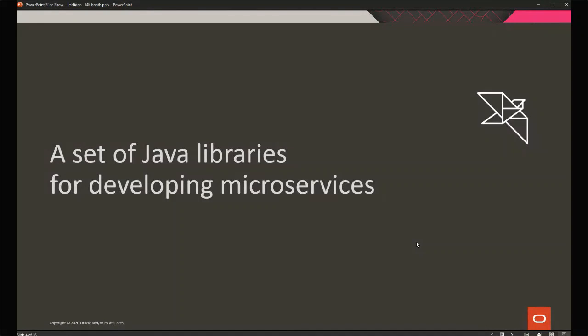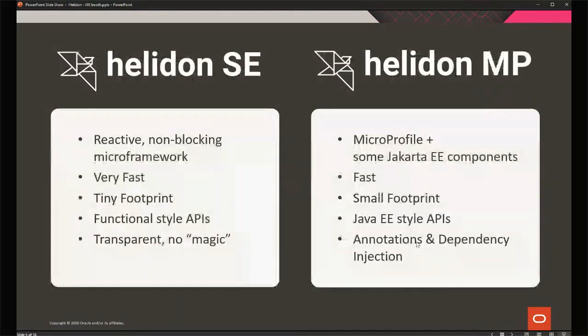And actually, there are 2 Helidons. One is Helidon SE and another Helidon MP. So what's the difference between them? Basically, 2 frameworks, but in your application, you can use only one of them. You don't mix them in your application. And we created 2 because we don't believe that it's a good idea to mix 2 different development experiences. Each of these frameworks has a different development experience.